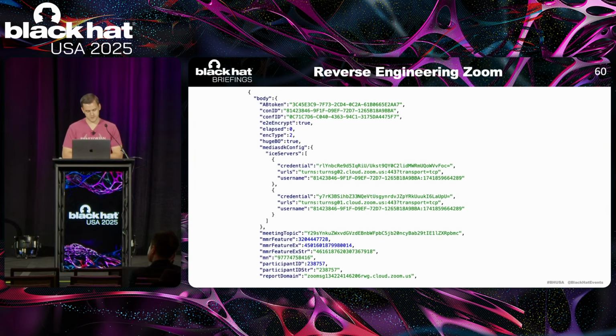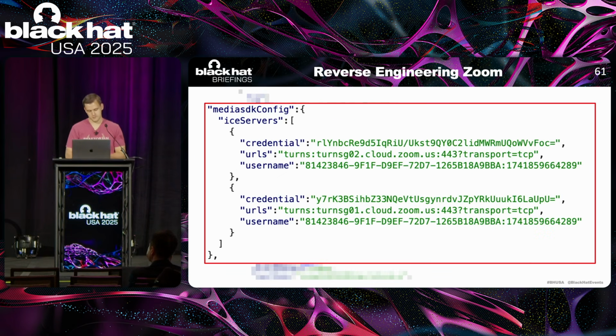We did some reverse engineering of Zoom and focused on both the desktop and the web client, but a bit more on the web client, just because it's easier to reverse engineer JavaScript code. We found credentials for TURN infrastructure that are used within the Zoom client for communicating in those scenarios I mentioned before, like when you're having egress issues over UDP and it tries to fall back to using TURN infrastructure.